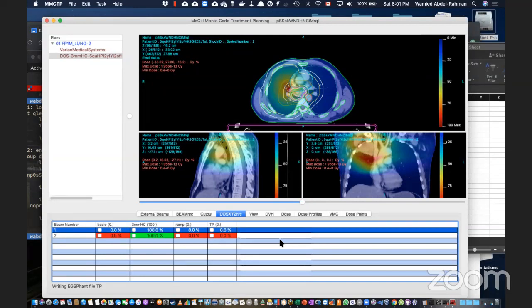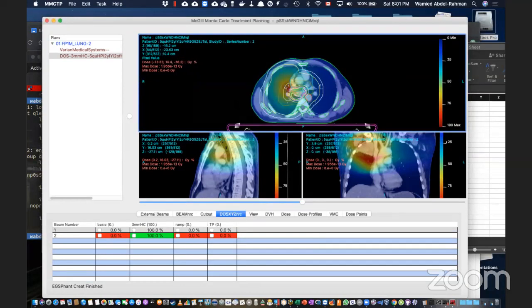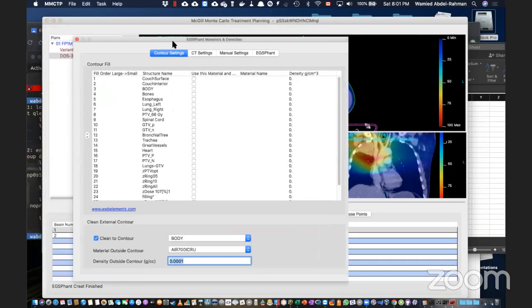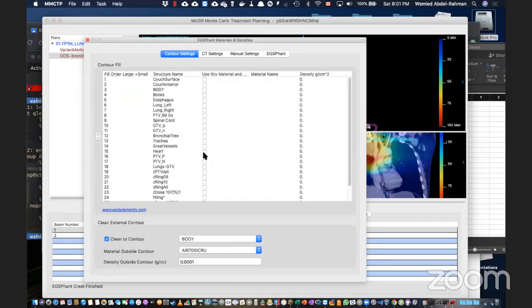So definitely, why then would you want to use Monte Carlo? It's taking a long time, and I don't think there is going to be better accuracy with Monte Carlo, or any significant difference from the FinPlan system. But the next step, and this is what Bilal wants to actually look at, is when we generate. Now, instead of using this CT, I want to override things.